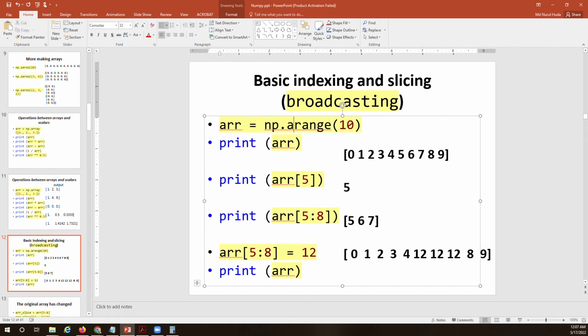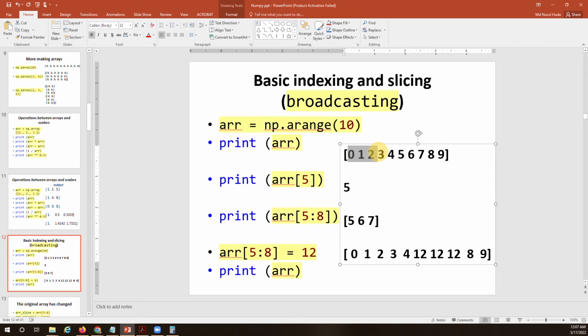Numpy.arange gives you 10 numbers starting from 0 and goes up to 9, increased by 1. Okay, so when you print that array np.arange 10, that gives you an array of 0 to 9. Now index again starts from 0. So when you say index 5, 0, 1, 2, 3, 4, 5. So this number 5 came here.